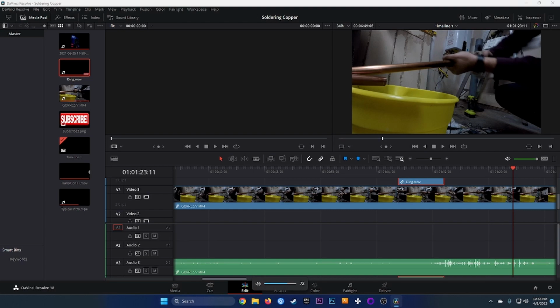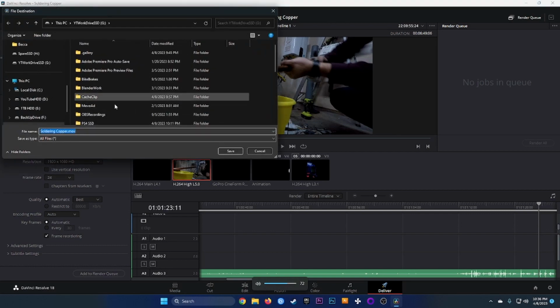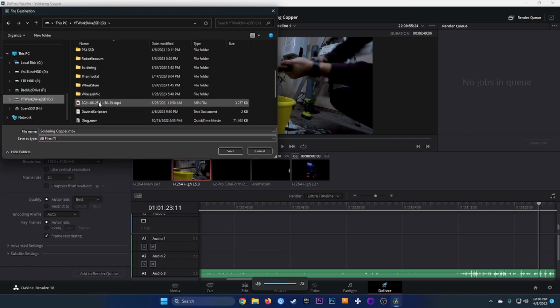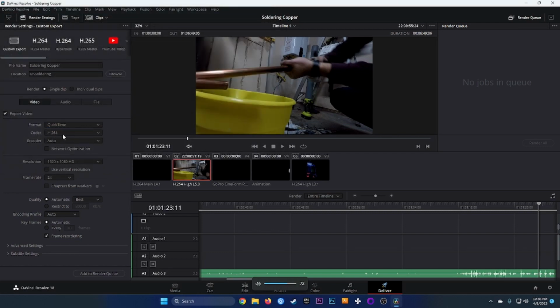All right, Google. Video export settings. Deliver above timeline. Deliver below the timeline. Okay. High. Output settings. So this is what I want. Video. Full name. Soldering copper. I'm going to go here. Soldering. Okay, save that. QuickTime. This. All that. High definition. 24. It's fine.